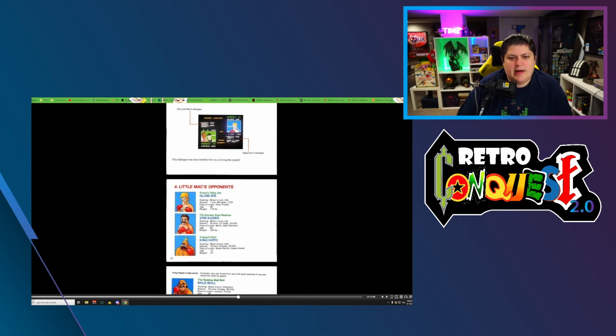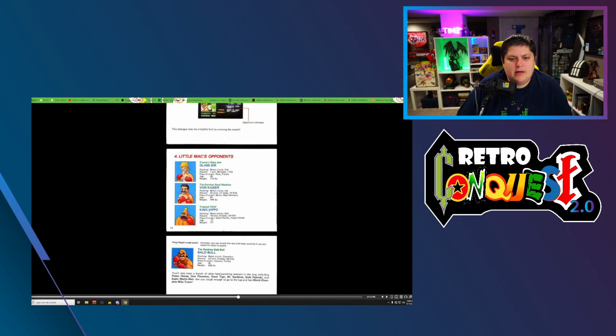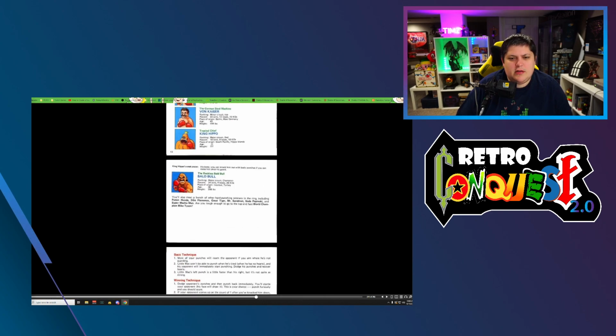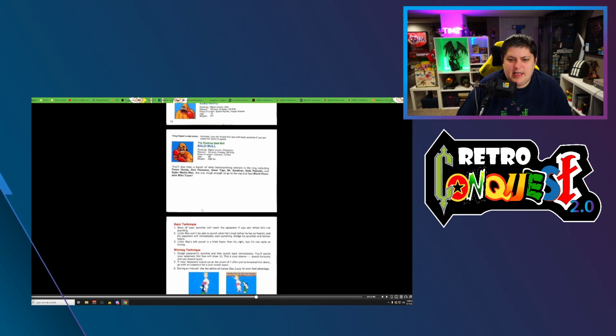Oh, here we go. So here's the opponents. We got Glass Joe. We got Von Kaiser, King Hippo. Oh, his body. Can you knock him out? You can knock him out with body punches if you can make him drop his guard. Not really a hint. Like, that's a gimme. And then Bald Bull. You'll also meet a bunch of other hard-hitting veterans in the ring, including Piston Honda, Don Flamenco, Great Tiger, Mr. Sandman, Soda Popkins, and Super Macho Man. Are you tough enough to go to the top and face world champion Mike Tyson? Yes.